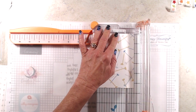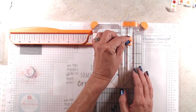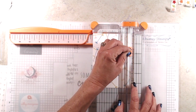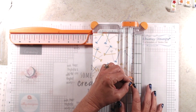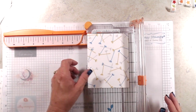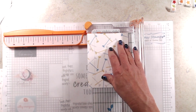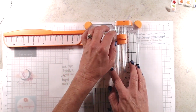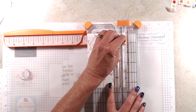With the 4.25 inch side up at the top of your paper trimmer, you want to line it up at 3.5 inches. Then you're going to move the blade down to 3/4 of an inch and press down and cut down to 4 3/4 of an inch. Then you're going to rotate the cardstock, line it up again at 3.5 inches, move the blade to 3/4 of an inch, and cut from 3/4 of an inch down to 4 3/4 inches.